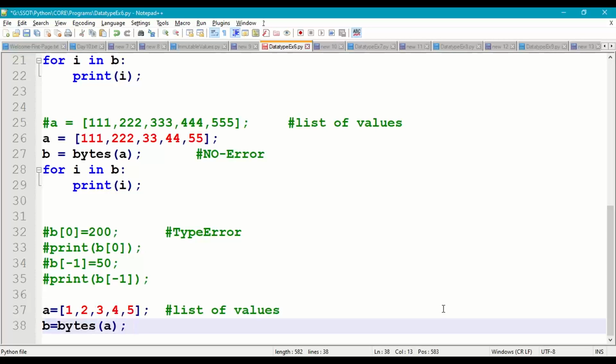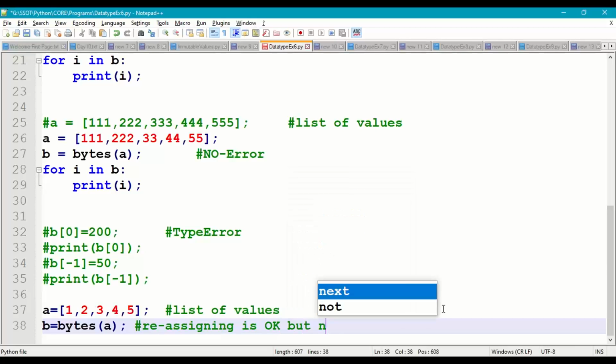This is okay. Reassigning is okay, but no modification of individual values.